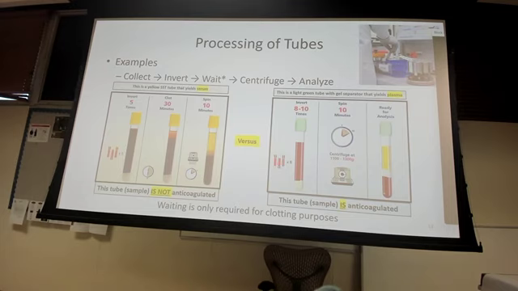So the one off to your right side has anticoagulant in it. The only difference is you're not waiting for that tube to clot. You don't need any clotting. That's why anticoagulant's in there. And then we will run the testing off of that plasma, the yellow. Okay.